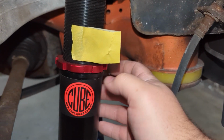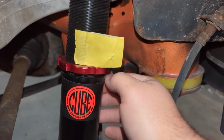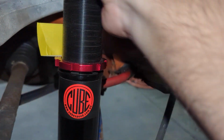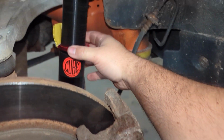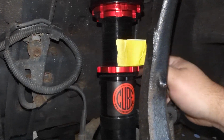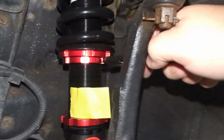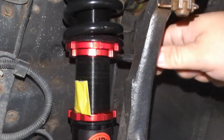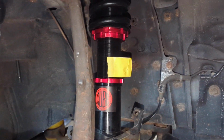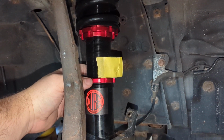This is the rear driver's side. We'll raise this ring about 1/4 of an inch. Right about there, and we'll torque it down. For the front right side, we're just going to lower it a tiny bit, just that much, and see where that gets us.